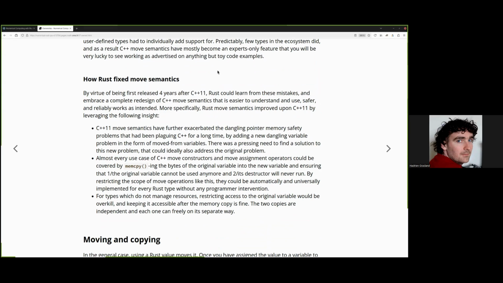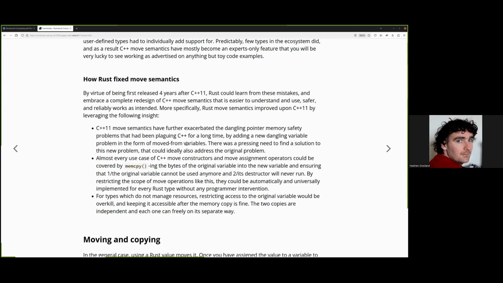The first thing that went wrong is that in C++, when you move resources away from a variable, that variable can still be used, but it's dangling, it's not pointing to a live resource anymore. And this amplifies a problem that has been in C++ forever, the null pointer, the dangling pointer problem, but applied more generally to every resource. This was already a problem before, and now that we have move, it's become a more pressing problem, so we want to have some solution to that. That was one thing that Rust set out to do.